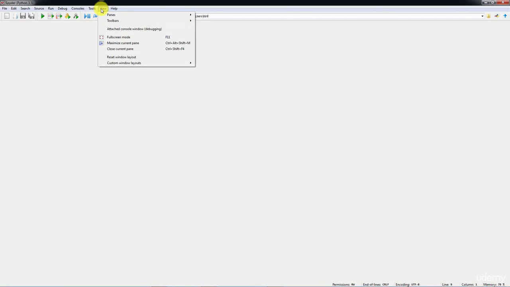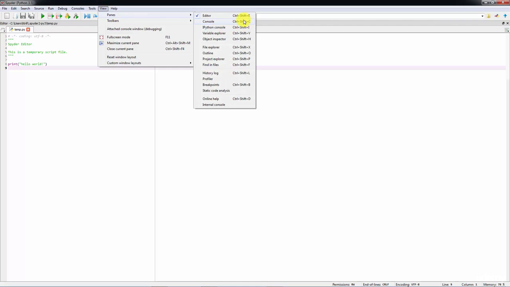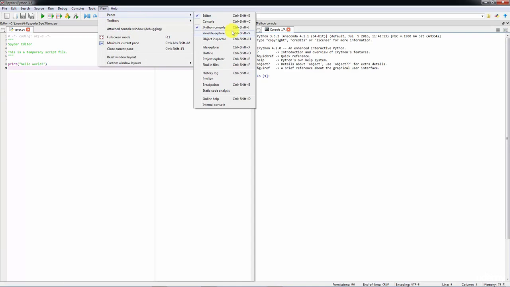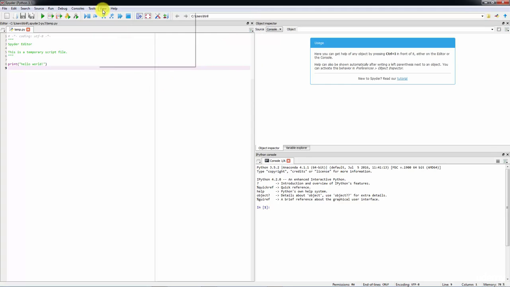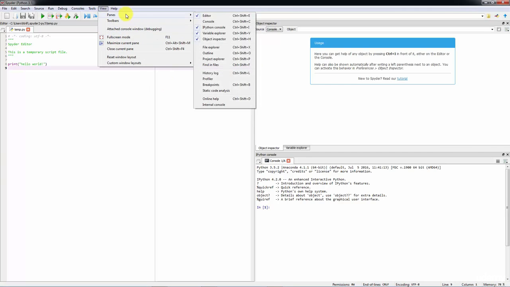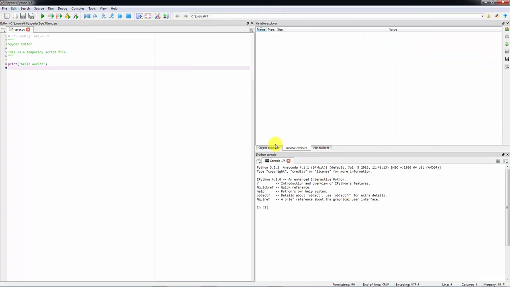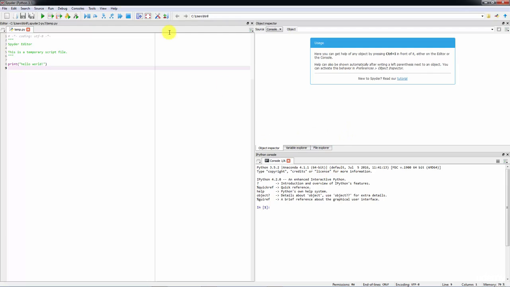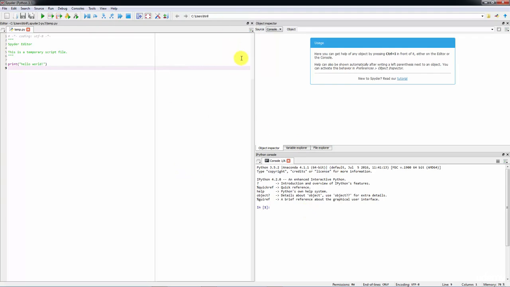So to bring up your panes, you go to View, Panes, and then you need Editor for sure. Then you don't need Console. So don't bring up Console because you need the IPython console. It's more advanced and it's what we're going to be using in this course. Then you will need Variable Explorer, and then you will also need Object Inspector. And if you find that throughout the course we're using something else, like maybe File Explorer, you can always just add them on from here. So you'll be able to quickly add them like that, no problem. So if you find that you don't have a tab that we're using, just go to View, Panes, and add it in. All right, so that's how you get the panes.